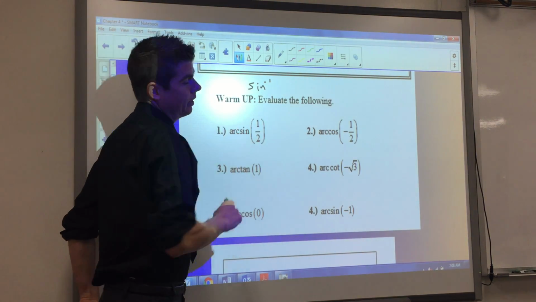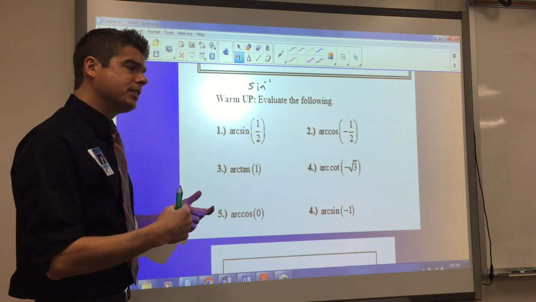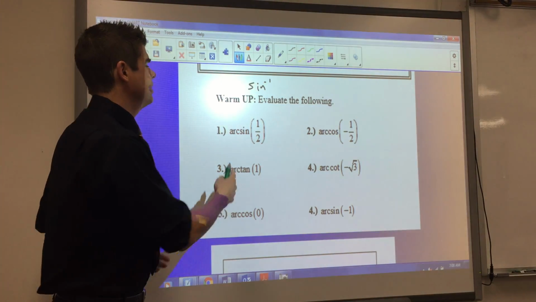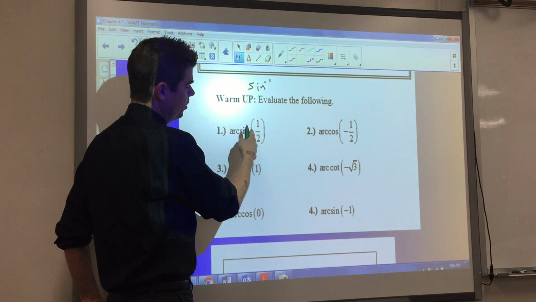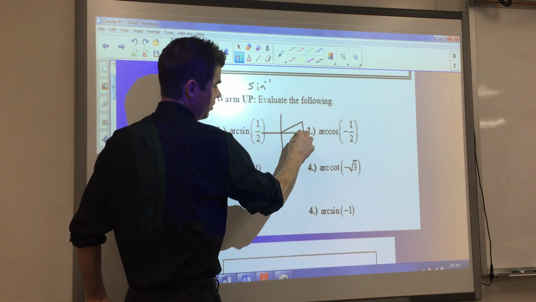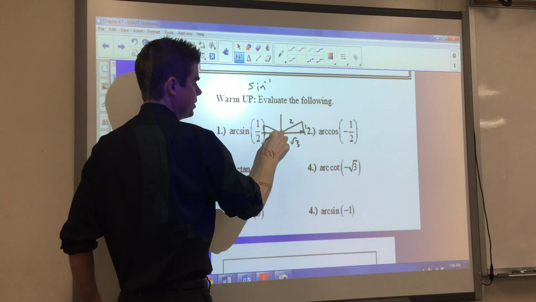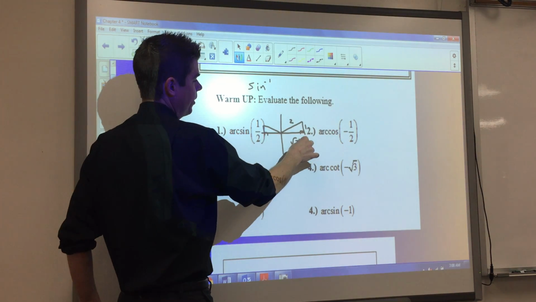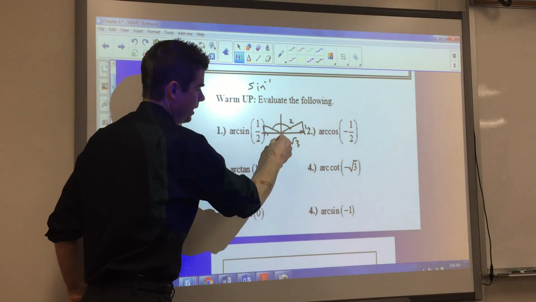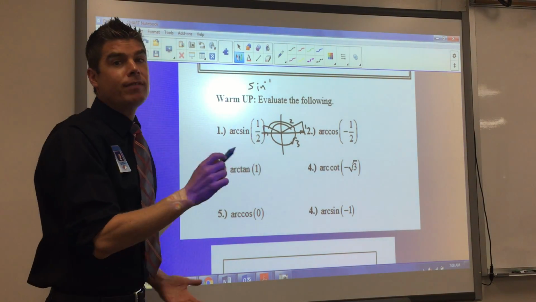They both mean the same, and in terms of what you're looking for, an angle who has that sine ratio or has that cosine ratio. The problem with trig functions, though, when you start looking at inverses, is that the trig functions are periodic. They're not one-to-one functions. There are lots of angles who have a value that's equal to 1/2 for a sine ratio, right? Like one of them is 30 degrees or pi over 6, but you could also have 5 pi over 6, or you could have 360 plus that 30 degrees, 390 degrees, or any time that you land on either one of these in the quadrants, those angles have a ratio of 1/2 for sine.